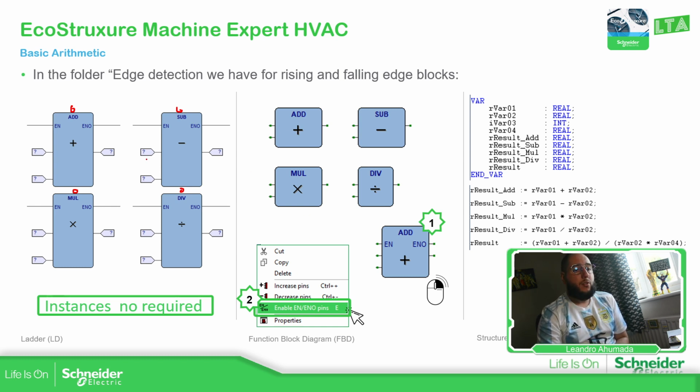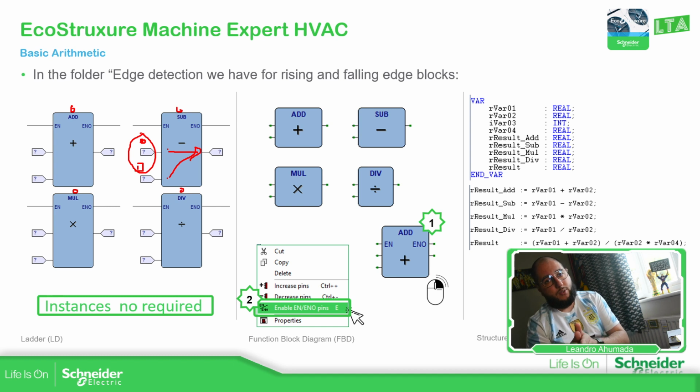Something important here, and it is crucial, is that you use the same data type. The data type that you define here in the inputs will be the same for the output. If this one doesn't match this, then there is nothing that you have over there. You should have all of them as the same data type. So if you use real, use real on the other side, and if you have int, use an int. If you don't have the data type equal, then the best option is to use the converters.